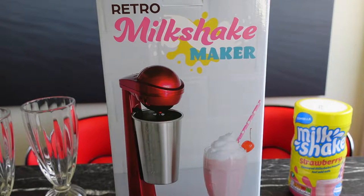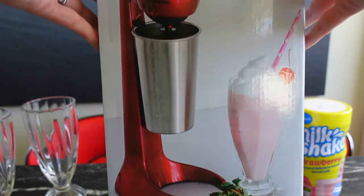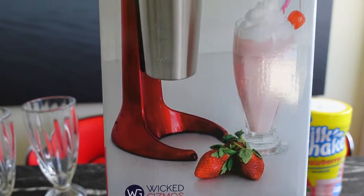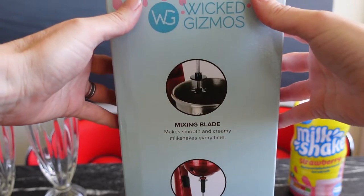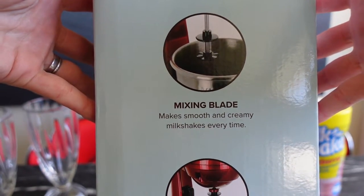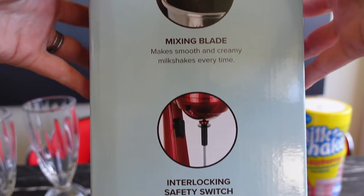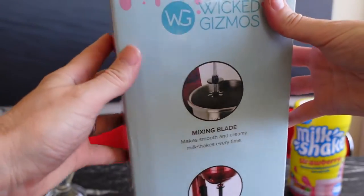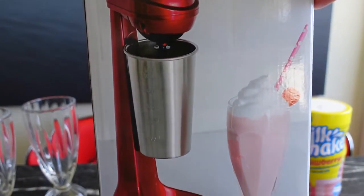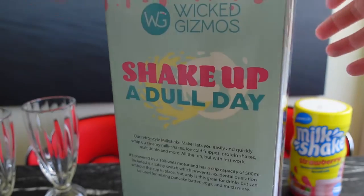Today we're trying out the Wicked Gizmos Retro Milkshake Maker. We picked this up from the Amazon online store and we paid $24.99 for this. It's got the mixing blade, makes smooth and creamy milkshakes every time, and an interlocking safety switch. It looks really smart. I hope it's the red colour that we've got in here.